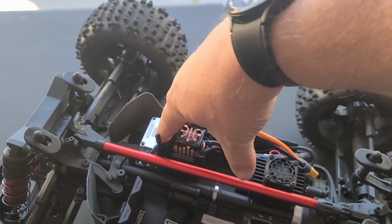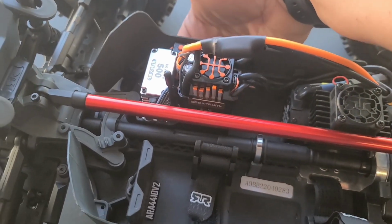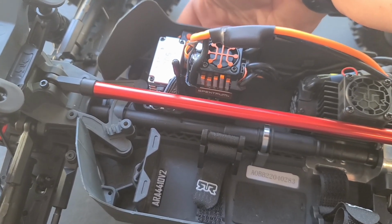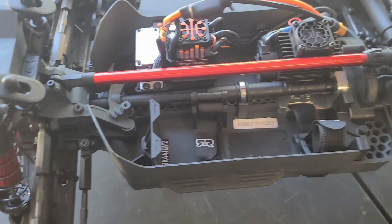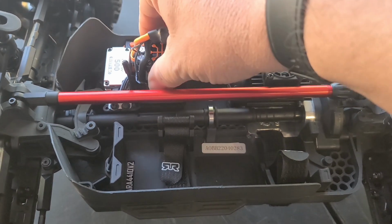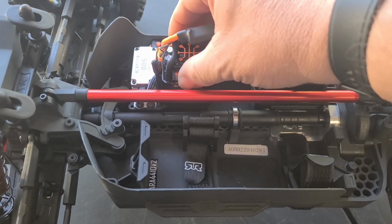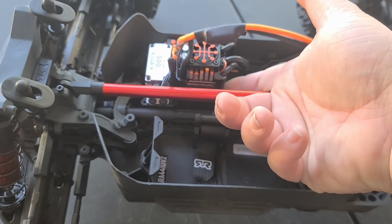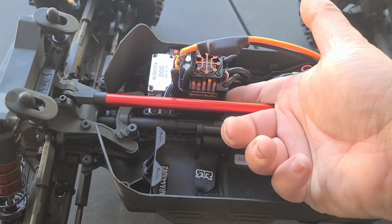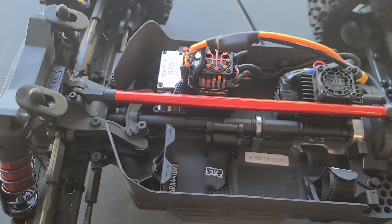Yes, we did get the Reefs Raw 500 installed in there. Pretty simple. There's like 5 bolts or screws underneath that you pull out, and then this whole unit comes off, and of course you're going to have to disconnect the motor from it. Then you can take this and work it on your workbench, pull the servo out. You're going to have to remove the ESC because you got to get to the box underneath it to swap out your servo wires, but it all went back together pretty quick as one little module, and then drop that back in there.